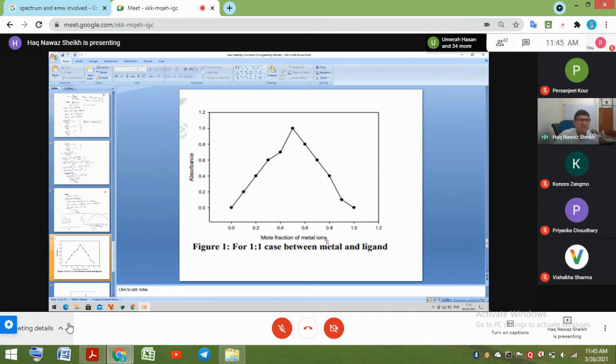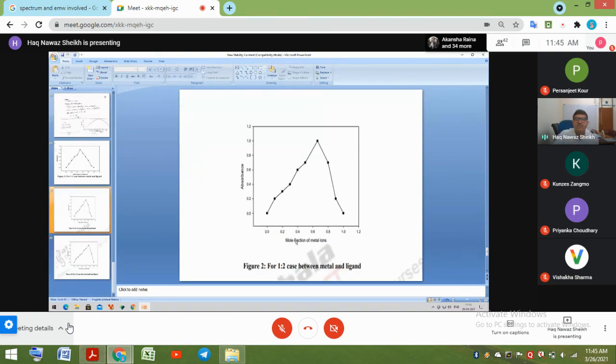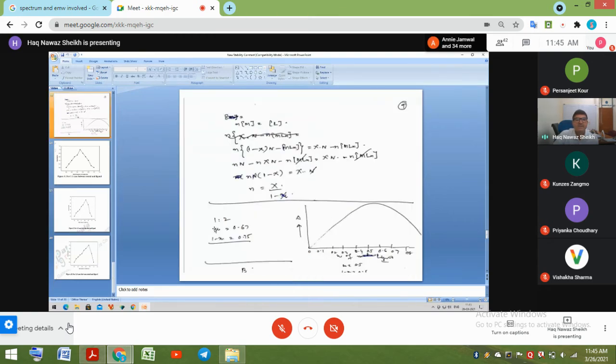So if the total concentration is 1 mole, 0.5 is the concentration of the ligand or metal. The concentration of the ligand is 1 minus 0.5. So it's a 1:1 complex. In the iron and thiocyanate case, this is the situation where you get the maximum when you have the concentration of the metal or ligand at the center, right? So when you have 1:2, then you get a curve like this. The ligand concentration is a bit higher. It is not 0.5, it's a bit higher, 0.67. This is 0.67 in the case of 1:2.